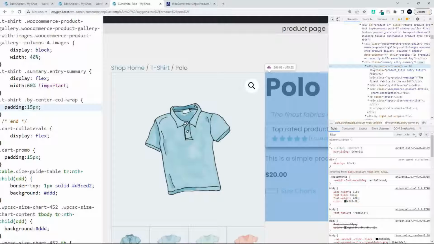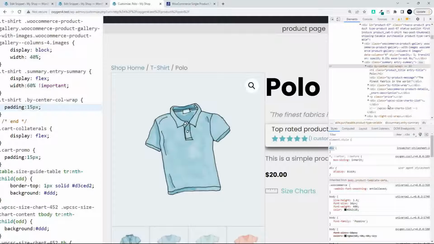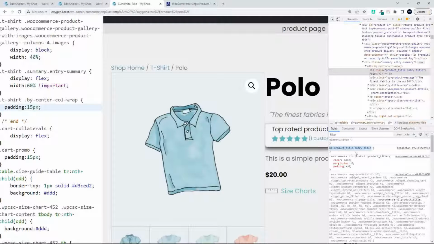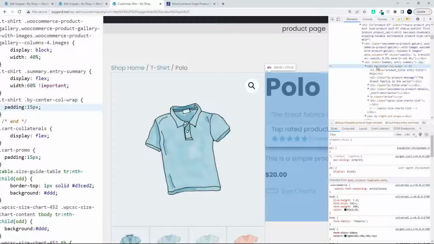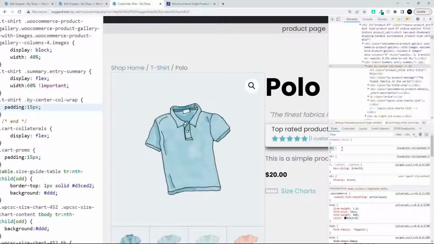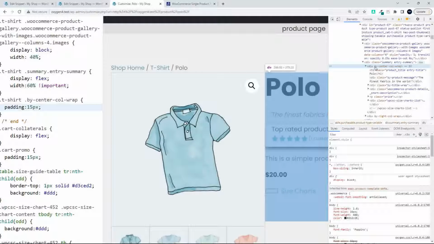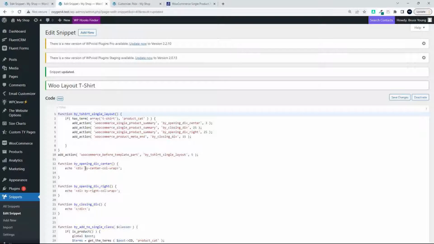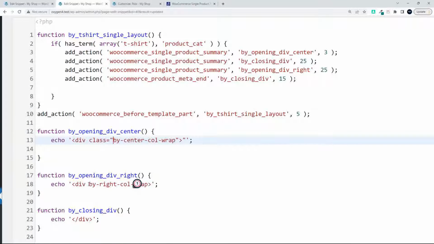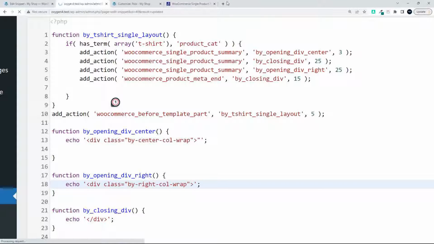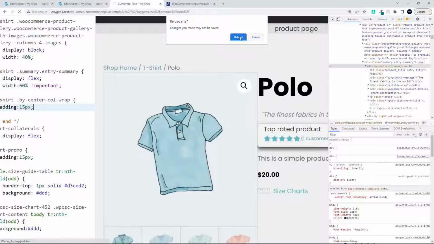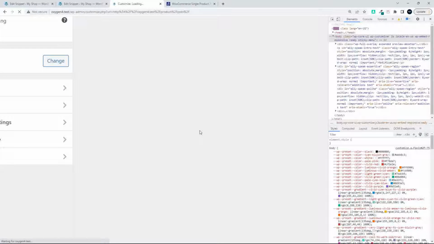Right, and then what I'm also going to do, if you want to see the styling in action, then what you can do is just add that here. Not that, we just want the column, sorry, the column. We'll add that. You'll see that the formatting here is not correct. It doesn't have class equals. So that points to an issue here. And you'll see that I didn't go class equals and then add the class name. So we're just going to do that. And then down here, we just need class equals and add the class name like that. So now that we have that in place and I refresh, we can start targeting them properly.